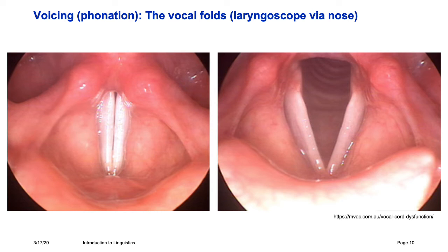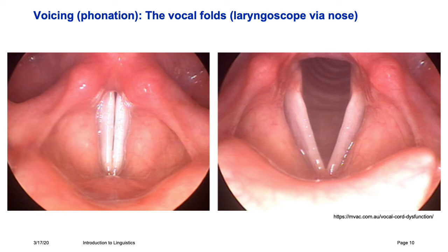What happens here is very important, because the air that streams through the glottis, that is exhaled by the lungs, has some work to do. It either has to push the vocal folds aside, or it can just stream through. And this is a nice illustration of what is known as voicing.